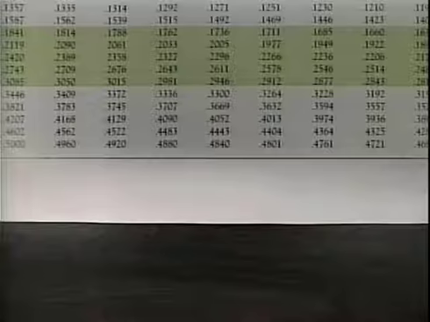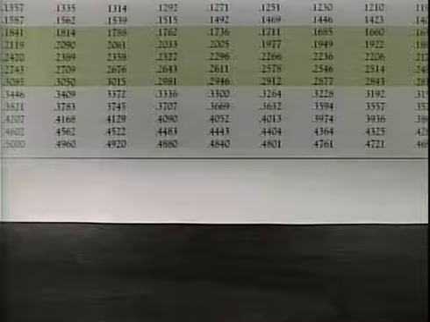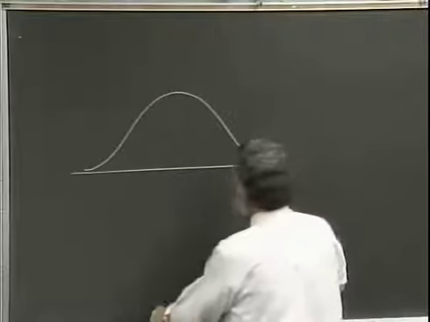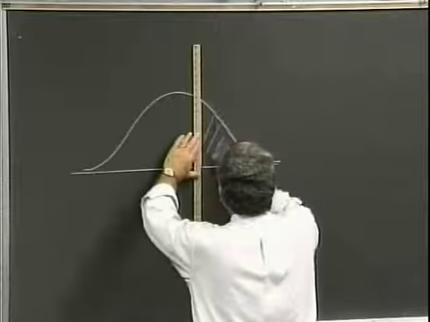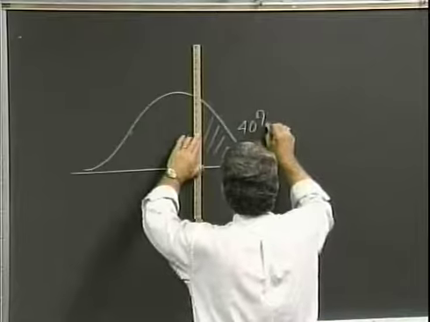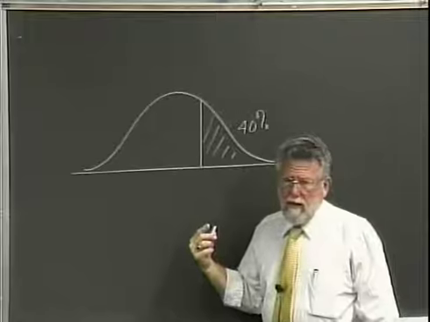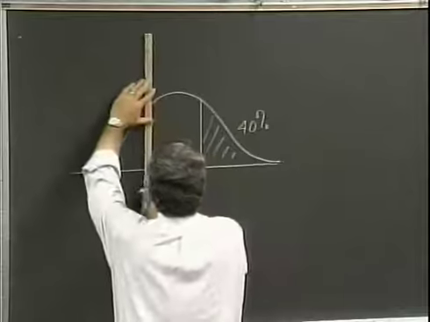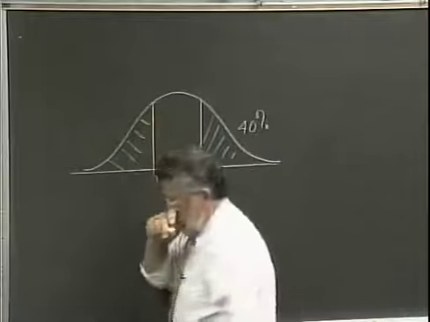I'm going to draw a curve again, a bell-shaped curve. Again, a reminder, you should be drawing bells. Okay? Now, as I come to this, I'm interested in a value somewhere over here that has 40% of the area to the right, correct? Now, that is symmetric to a value on this side. Now, I'm going to get the line of symmetry just by coming across. There is associated over here also a what? A 40%.